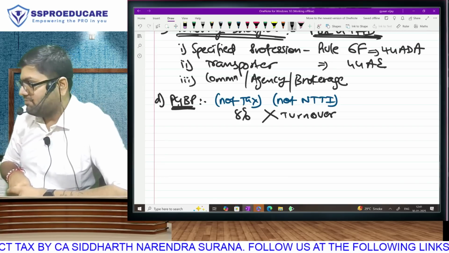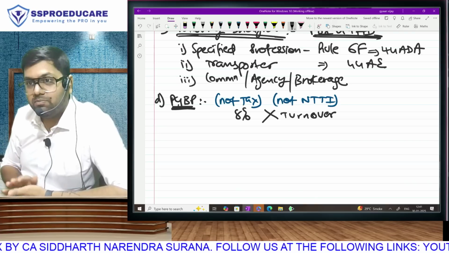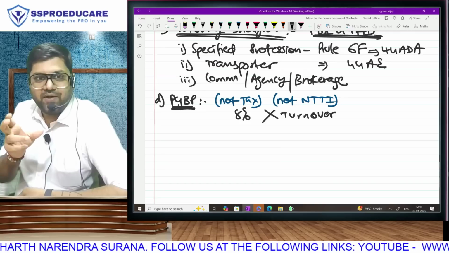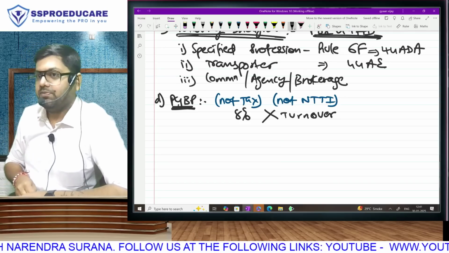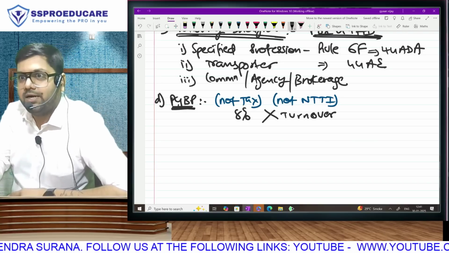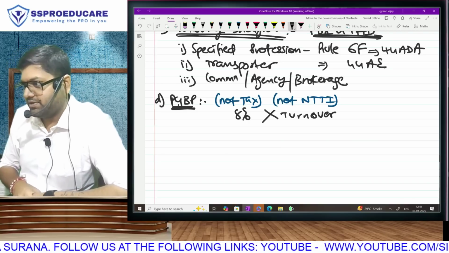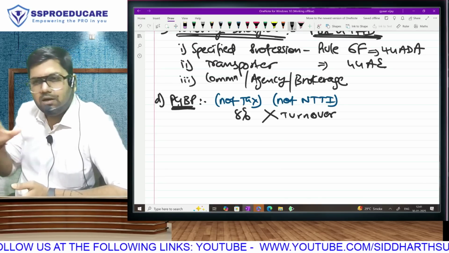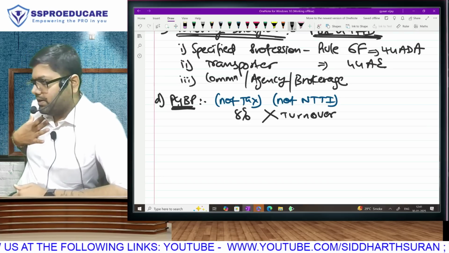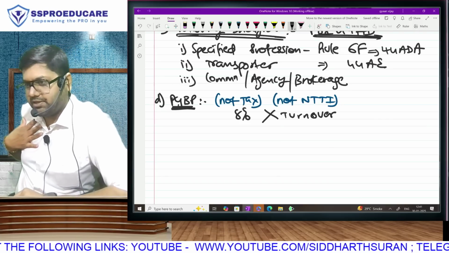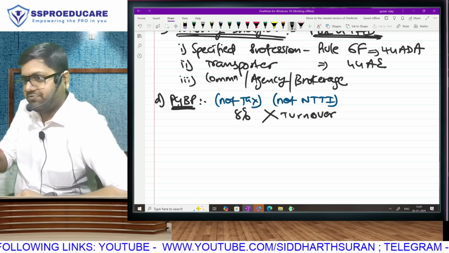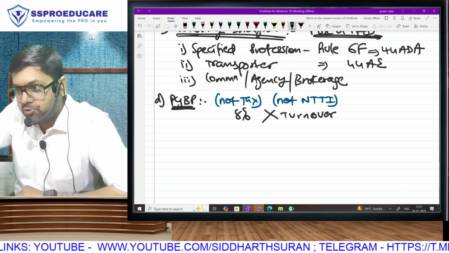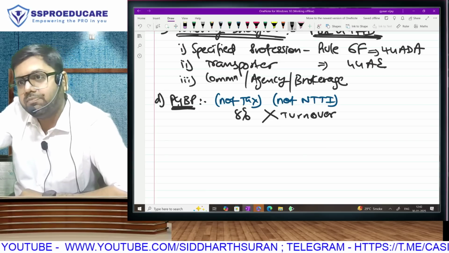Now, believe me, any common sense businessman who is doing good business will definitely earn more than 8% margin on sales. We in financial management call it net profit ratio: net profit upon sales into 100. They are considering 8% as net profit and taking tax on 8% profit. Will a real life businessman earn more than 8%? See, believe me, if you are earning less than 8% net profit ratio, unless it is a new business starting, you are suffering losses, that's a different thing. In a settled business, if you are earning less than 8% profit margin, please shut down that business and put money in FD.